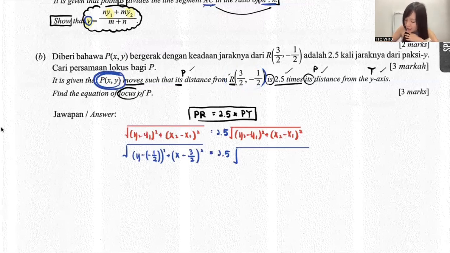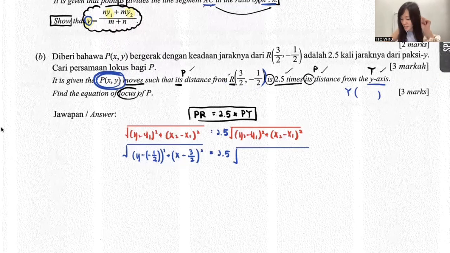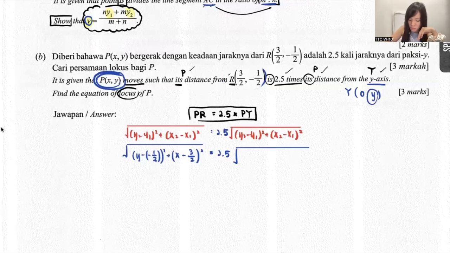So guys, Y, they never say Y is a coordinate. They say Y is a Y-axis. So does the Y-axis have any characteristic or not? Yes. On the Y-axis, X equals 0. So the X is definitely 0. Then for the Y value, you just put Y, because the Y will keep changing based on the moving point P. So which is Y, okay? So now I guess we'll be using these two values.